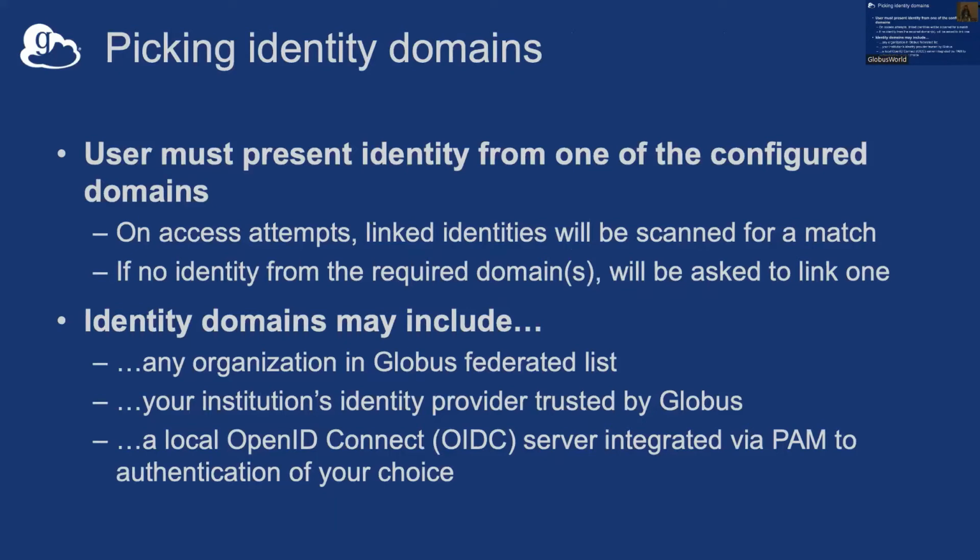So there's tons of examples there as well. Just a heads up on the identity domain. When you set the identity domain, it has to be something that Globus can recognize. So the domain has to be from that list that you see when you log in, right? We have about, I think, 1,600-something-odd entries there from InCommon and eduGAIN and a bunch of others that we have directly integrated. So you have to pick from that list. And if you don't have anything in there for single sign-on, you can install an OIDC server or use an OIDC server from your institution, and that domain can be configured in, right? And there's a process to do that on GCS.